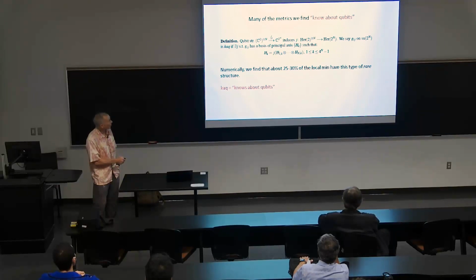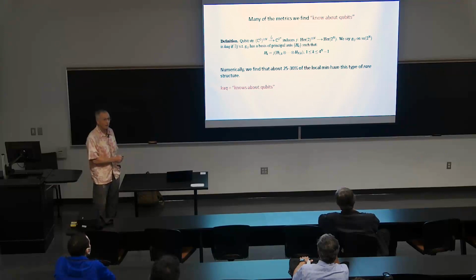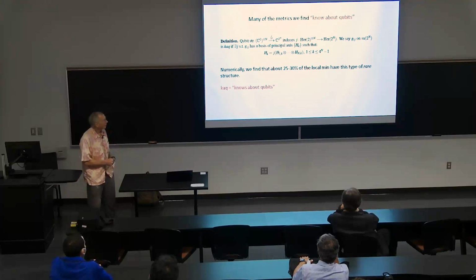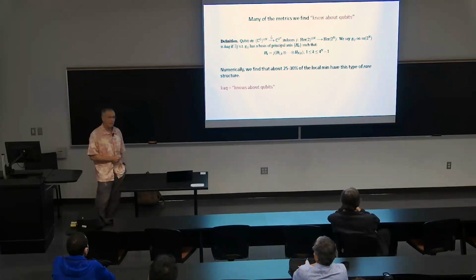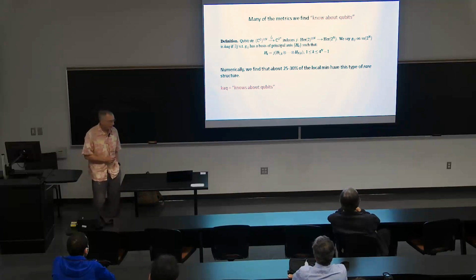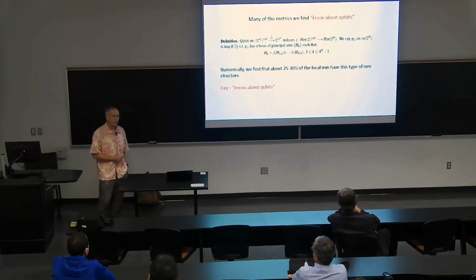So it's a remarkably rare condition for 63 vectors, say, in this Lie algebra to tensor decompose with respect to the same tensor structure. If you ask what's the chance of that happening at random, it's like 1 in... well, of course, it doesn't happen exactly, but when we say it knows about qubits, it happens to high numerical precision. And one of the saving graces is we never had to think too hard about where the numerical cutoff was, because it turned out that when things were close, they were very, very close.